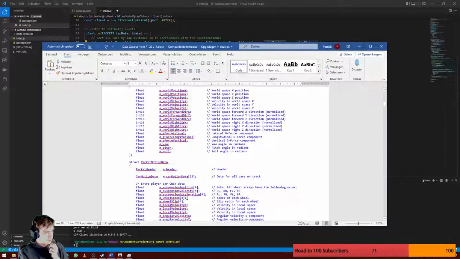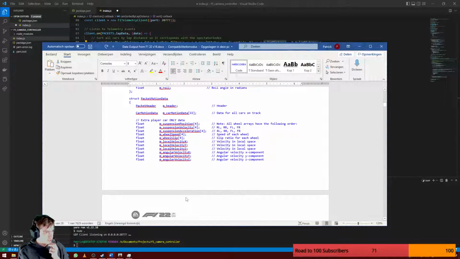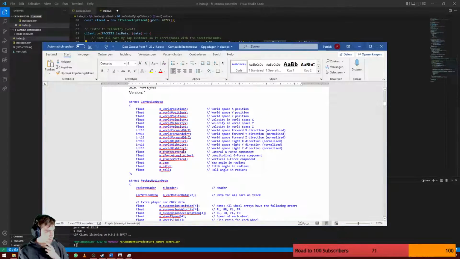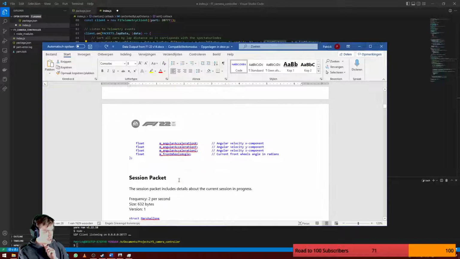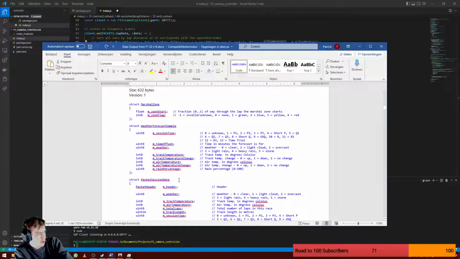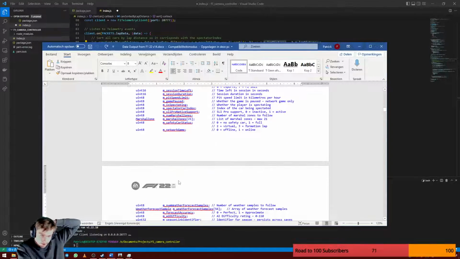Like you could also base it off the actual real positioning of the car, but that would be overrated, right?